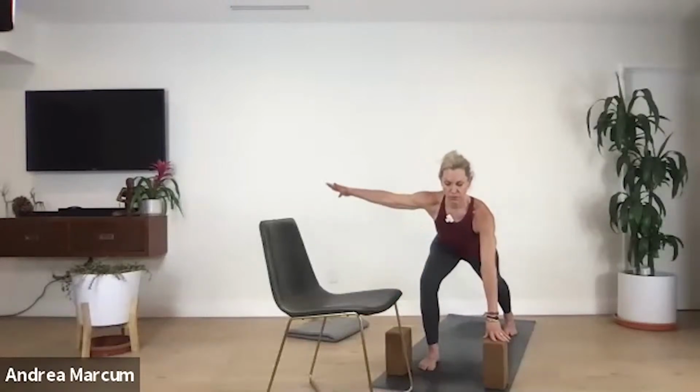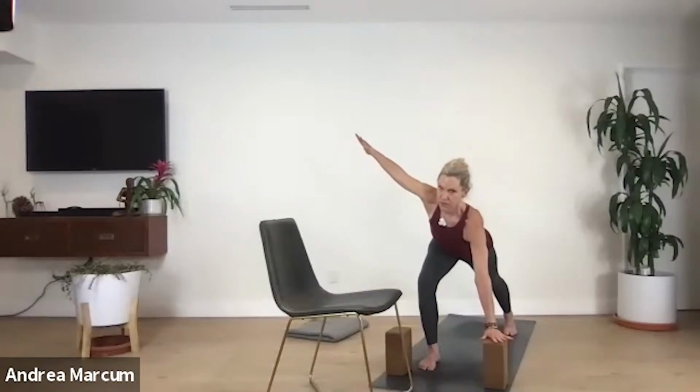Keep your right hand on your block or even on the base of your chair. Start to float open into your twist towards the left. Left thumb to the sky, no squishing of shoulders into ears. And if you spin the inner upper arms away from each other, you'll start to find a little bit more freedom. Sometimes when we're twisting, we feel like we want to hold our breath.